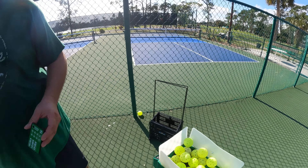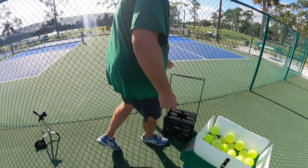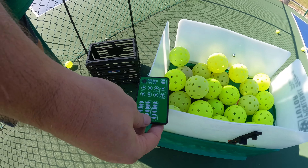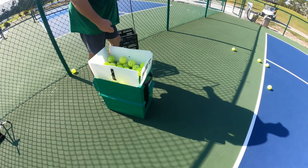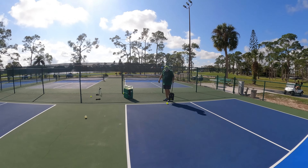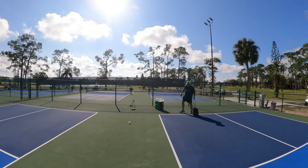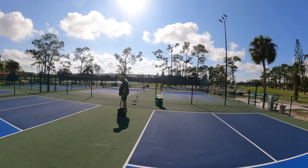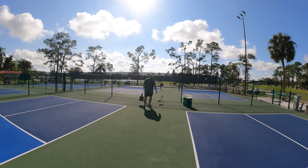So you can record yourself — I'll let you be the captain on the control. It has a control module. How much was this thing? Around $2,000. Oh my God, $2,000! This is the best way to go though. I had a tennis ball machine, and if you want to work on your shots, this is definitely a good one to use.